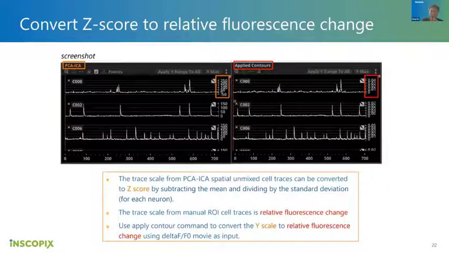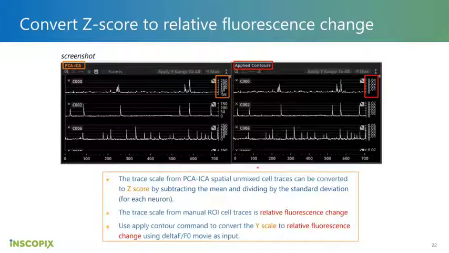Sometimes people will get confused about the PCA-ICA unit, since it's not really Z-score. It's kind of related, but you probably want to do some conversion within Python or MATLAB. Mathematically it's not complicated, just one step of processing. Maybe then they can work on additional processing to convert that to another scale.